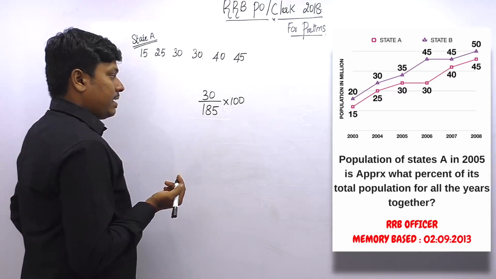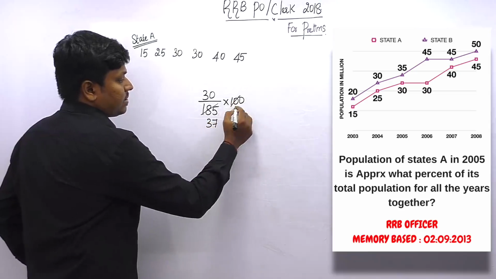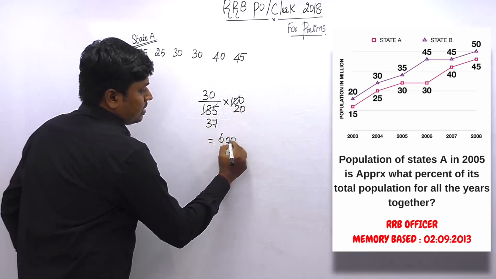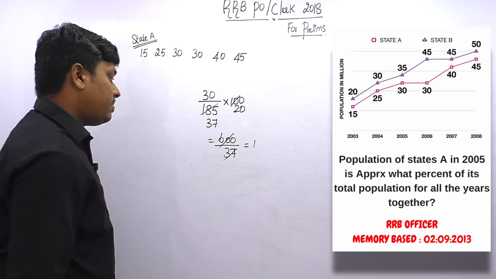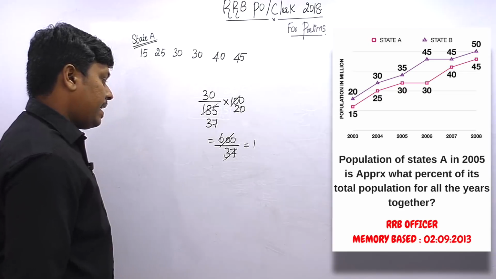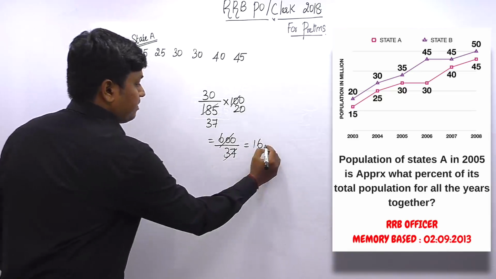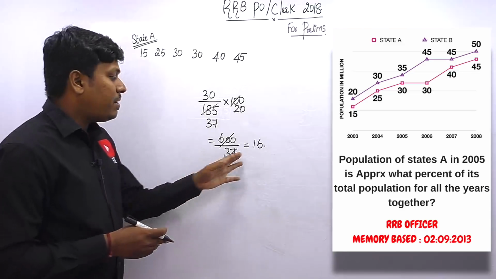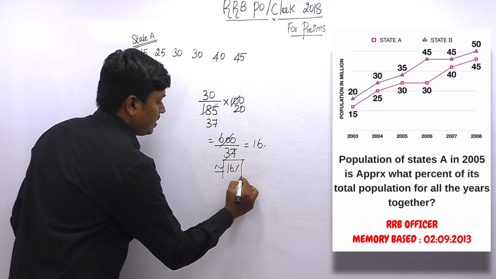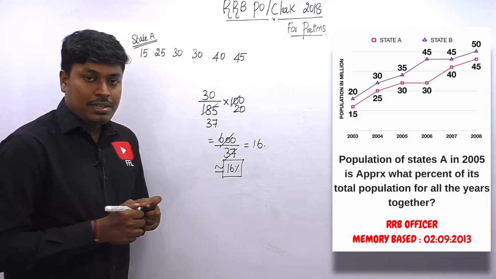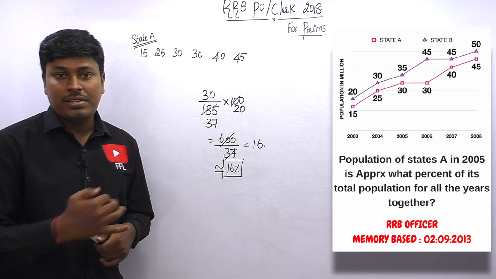So now I think we can cancel this on the fives table. When you cancel, this will be 37, and 20. So 600 divided by 37. 1 times 37 is 37, so the remaining will be 23, 230. 8 threes are 24. So 6 times, 16. Our target is to find an approximate answer, right? It will be around 16.0 something. So we can say that the answer will be approximately 16%. Finally, we have solved this pie question that was asked in the RRB Officer 2013 exam. It's easy, right? You can crack all 5 questions within 2 minutes.